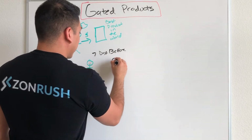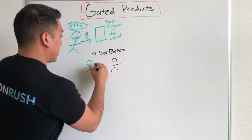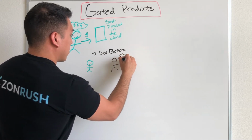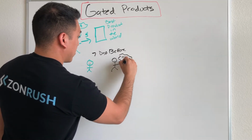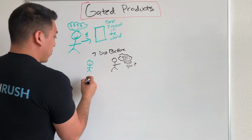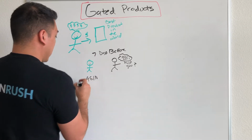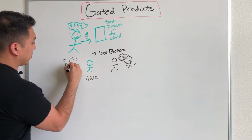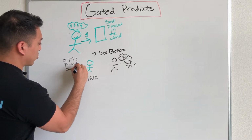And this is Amazon saying, what you need? And you're saying, hey, look, how can I help you? You literally have to do 2 things. You can send them your competitor's ASIN and say, hey, look, is this product gated? Okay, that's what you're going to want to ask them.